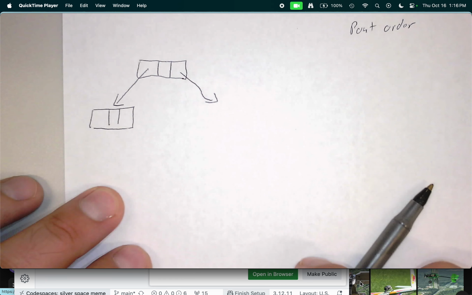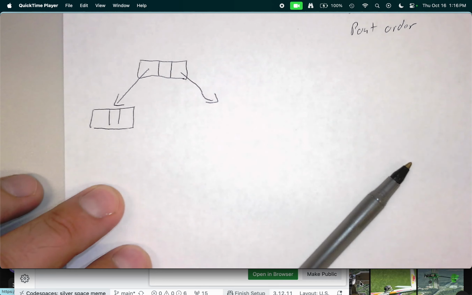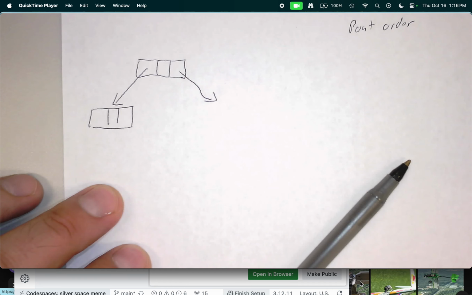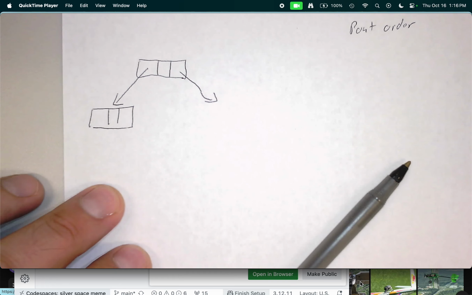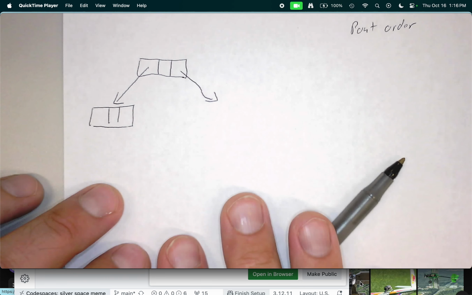Just like we started with linked lists and the arrows only went one way, and then we said, would it be nice if we could go backwards? And then we added the backwards arrows, and the code got more complicated. So we're going to do a simple binary search tree without what we call parent pointers, that point back to the parent so you can go back up the tree. We're going to get away with only arrows going down, probably for a while.